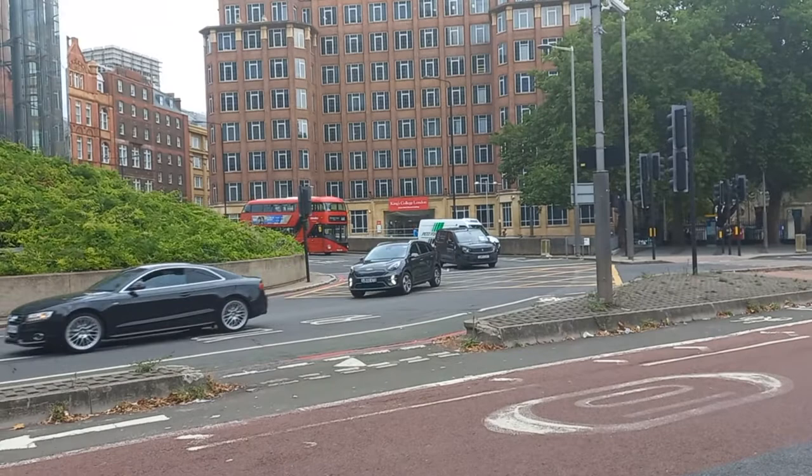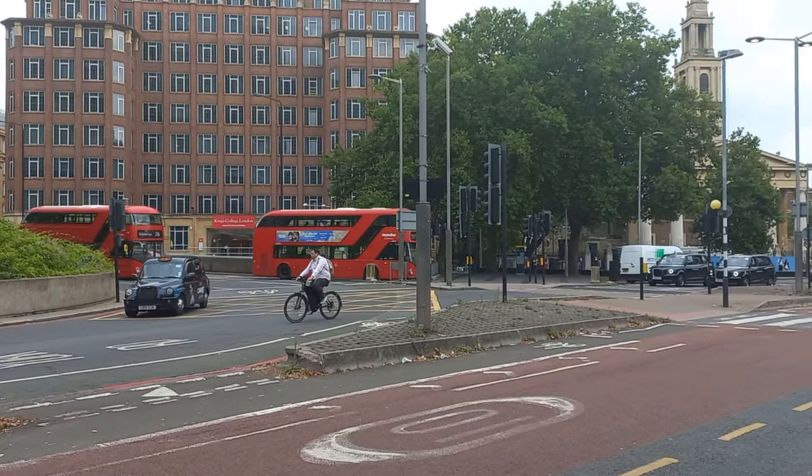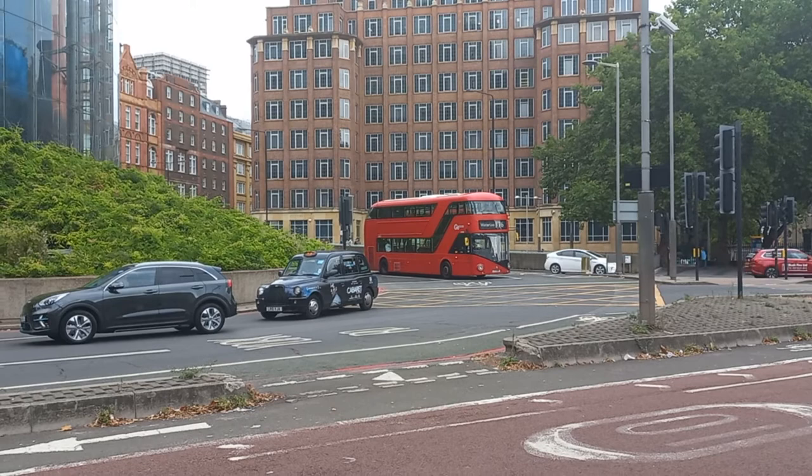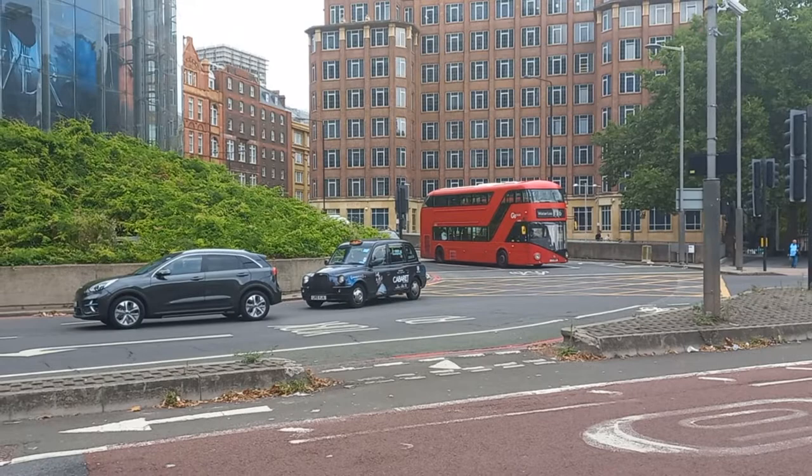There's a Boris monster on the 168, going from Hampstead Heath down to the Old Kent Road Tesco's. And we've got another Boris monster now — this one's on the 76, one of London's oldest bus routes, running from Tottenham all the way down to Waterloo. We've also got one of London's modern taxis. So we've got the most iconic London scene here.